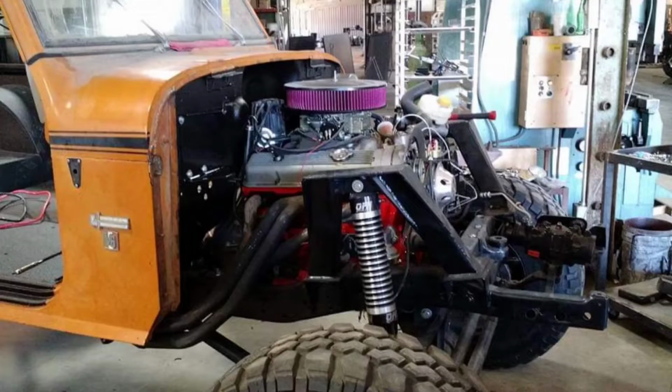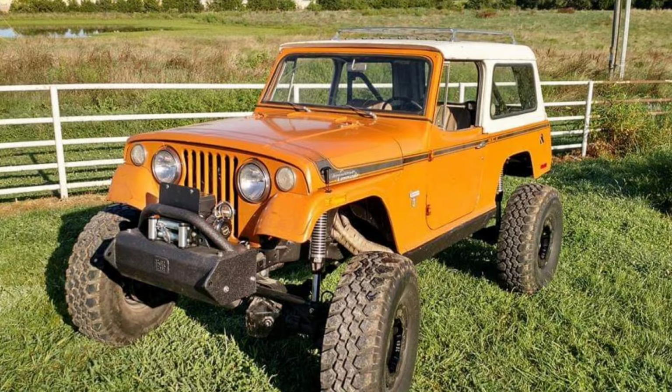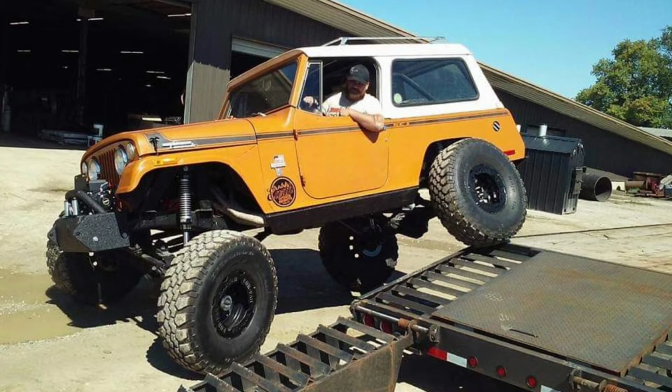One of my other experiences with the 305 was a build for a Jeepster Commando. It's a rock crawler, a full-on rock crawler build. The guy had a 305 to put in it, and I tried to talk him out of that just to go ahead and do a 350, but the 305 actually had some sentimental value to him. Apparently it came out of his grandma's car or something like that. It had really low miles. He told me to just go ahead and go through it to make sure everything was okay with it. So I pulled it apart.